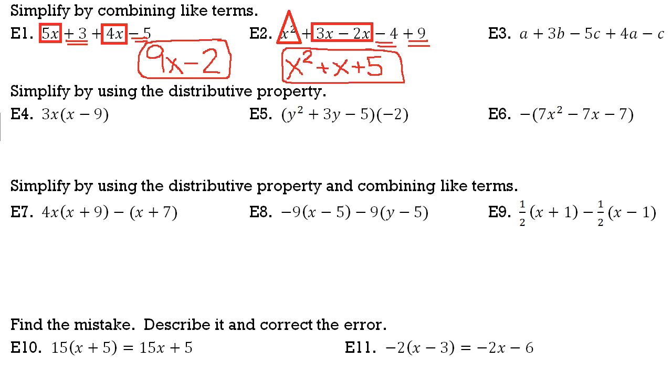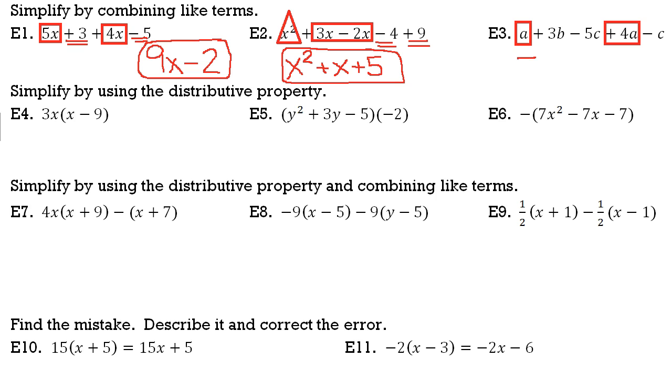All right, we look over here to example number 3, and I purposely threw in a bunch of different variables just to emphasize the point that when you are combining your like terms, you can't combine different variables. So you can't add a and b together and get something like ab. That would be if you multiplied. But if we're just combining like terms, you can't do it. You're just going to have to leave it a plus b. And as we dealt with in example number 2, you also can't combine x squared with x. You have to leave them separate as well. So pay close attention as we go.